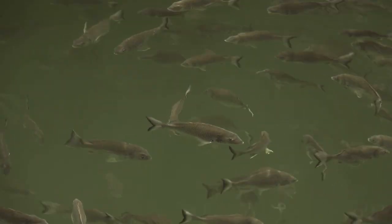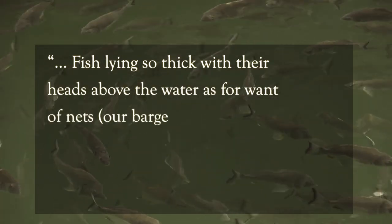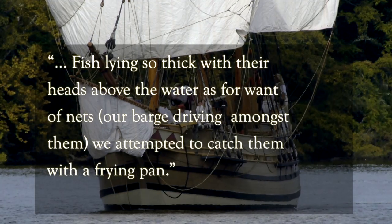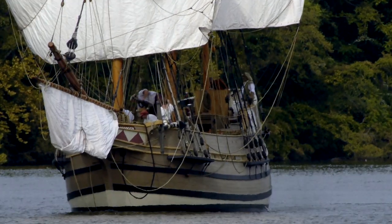You want to understand why the people of the Upper Potomac River didn't respond violently to John Smith? Well, it might have to do with the fact that he stopped at the falls. If he had kept on going towards their rival Wormick rivals who lived at the headwaters of the river, he might have had a very different set of relations. Smith and his crew observed that the fish of the Potomac were indeed plentiful, with fish laying so thick with their heads above the water that, for want of nets, their barge driving amongst them, they attempted to catch them with a frying pan. This did not prove to be a good fishing technique.